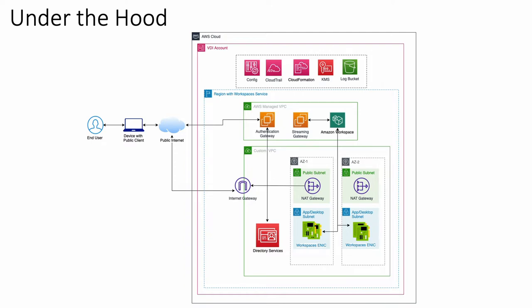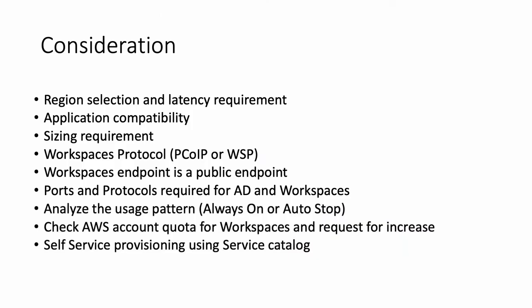This is the architecture I just created, because most of the time it's confusing. As I mentioned, a user data store is required for the directory service. We can leverage the existing AD, which can be on premises, and then we need to set up the VPN and all those things. There is a feature in Directory Service known as AD Connector, or if we want a Samba-based directory service or a full-fledged Microsoft Active Directory, those options are there. So we can leverage them. Another point to consider is that the service is not available in all regions.